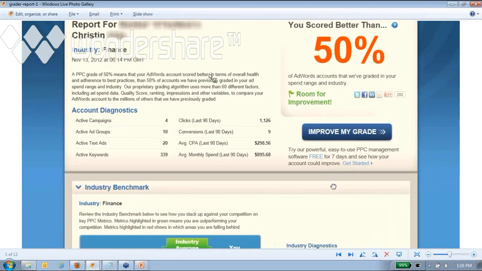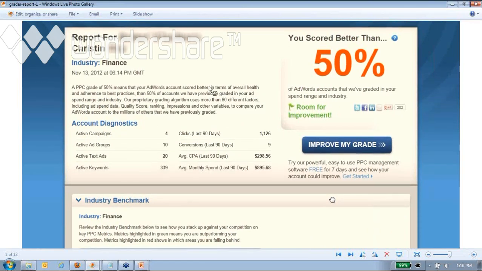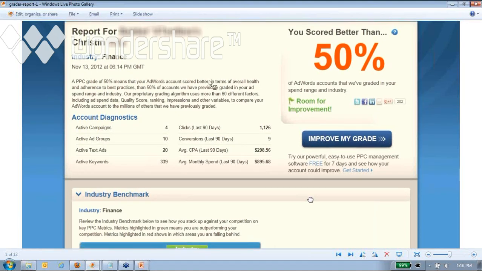So let's take a look at this report for our advertiser here, who's in the finance category, and I've blurred out some of the identifiable information. We'll just look at the data, and our user will remain anonymous today.